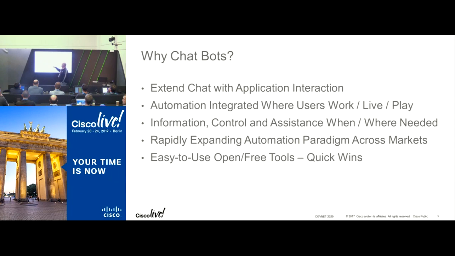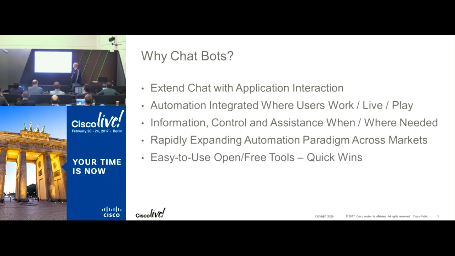A lot of it has to do with integrating automation and applications right where people are talking. So in a Spark chat room, in a Slack room, something like that, people are talking amongst each other. Why not have applications join the conversation? So people can talk to apps, apps can talk to people, people can upload files to applications, bots can post files into rooms. It's all collaboration, not amongst only people, but amongst solutions. And this is where I think it makes the most sense and is the most interesting.